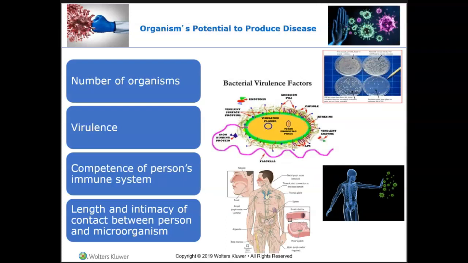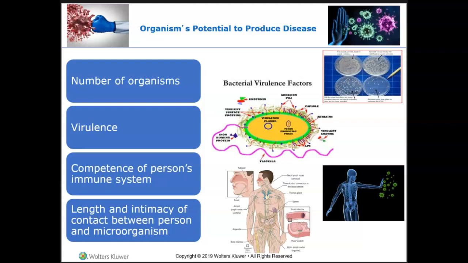So, pathogenic microbes challenge the immune system in many ways. Factors that can increase the chance of infection are as follows. The number of organisms, right? An increase in pathogens can overwhelm the body's immune defenses. If there is a larger number of organisms present, then it definitely will impact the patient, right? An example of this is when a patient contracts C.